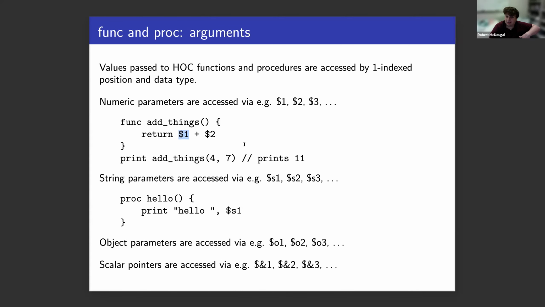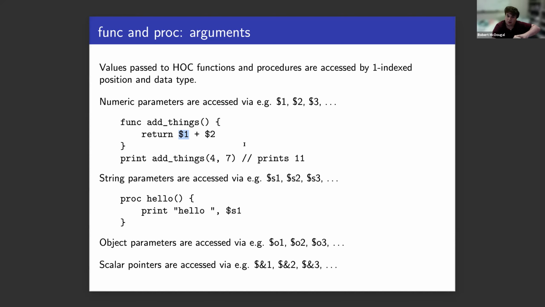What I would suggest is, you're not writing this, so it really doesn't matter. $1 is always going to be the first variable. If you're lucky, somebody somewhere gave these things meaningful names when they wrote the function. They may have created local variables and said x equals $1 and then referred solely to x inside the function. That would be what would happen if you were lucky. You can't count on that to be the case though. So in any case, the only thing that you can count on is any reference to $1 is the first thing. This is one-indexed.